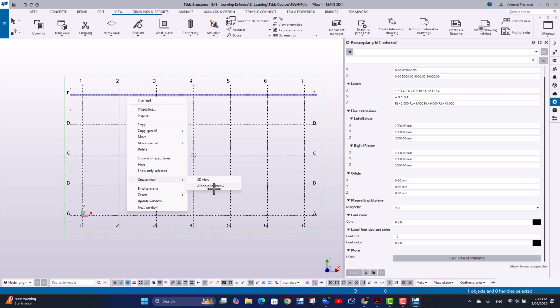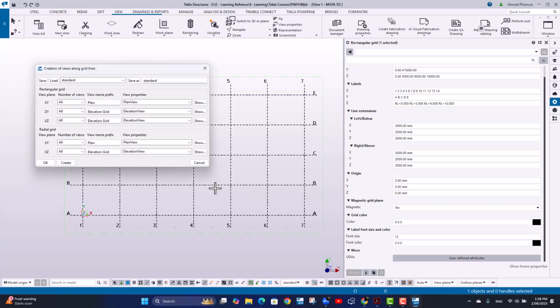views along grid lines. It will be easy to create whatever view I need. I just create all views in the XY plane, all views in the ZY plane, all views in the XZ plane. For an initial plane, for example YZ, I'll name its prefix as a plane. In YZ, elevation grid, and XZ as an elevation grid.